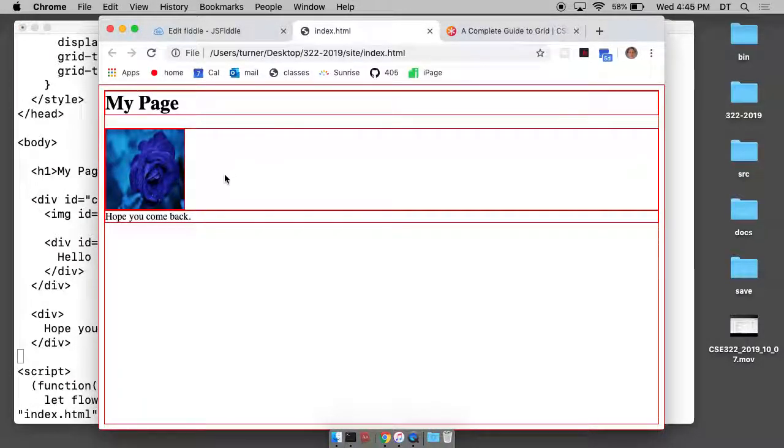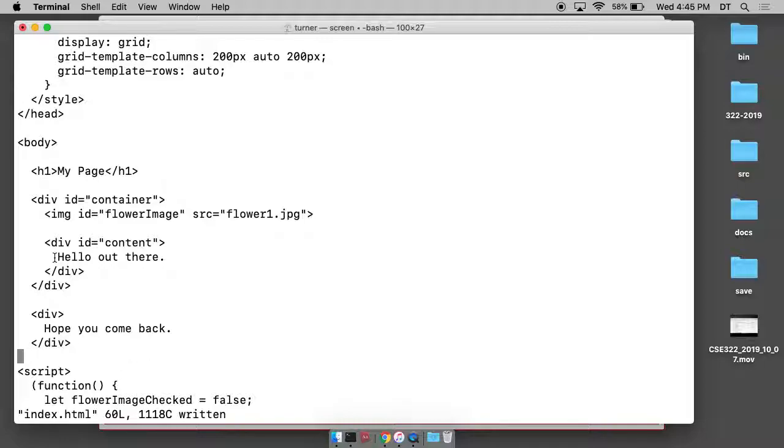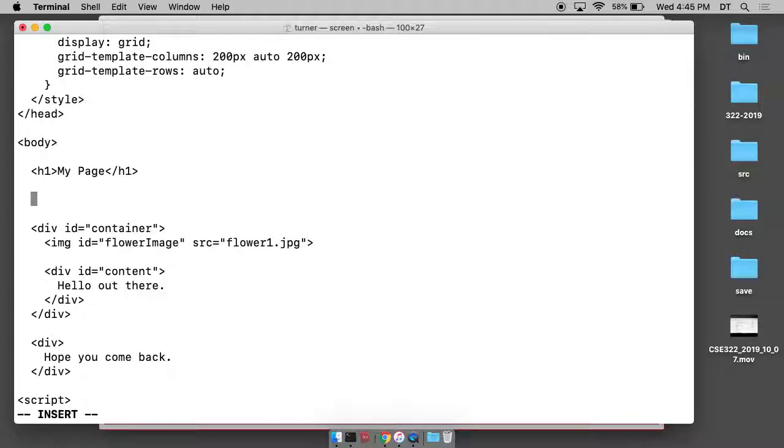You've got some page, and this thing is like a component. You want to treat it like a component. Maybe you want it in multiple pages. And here's my other page.